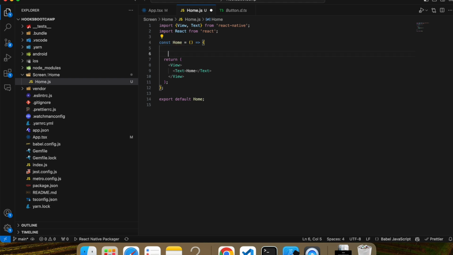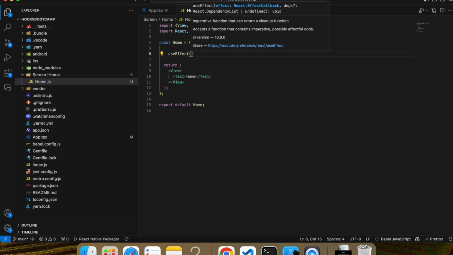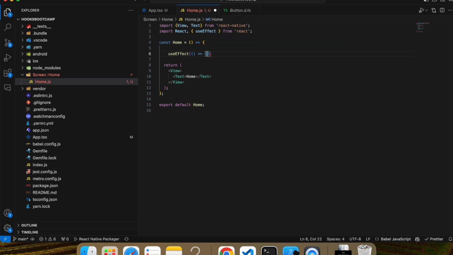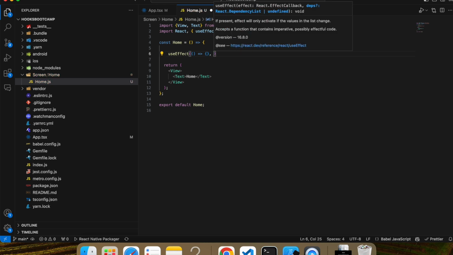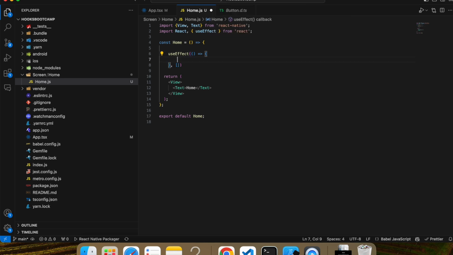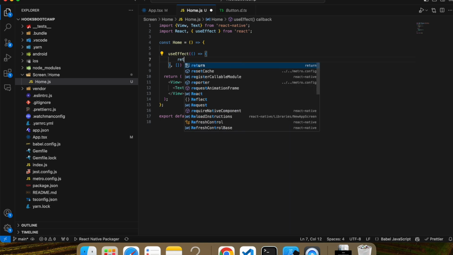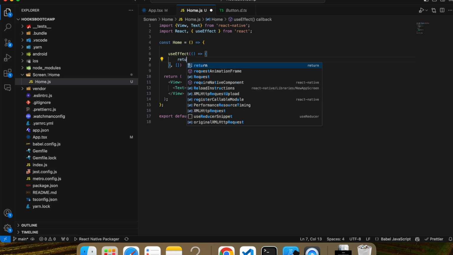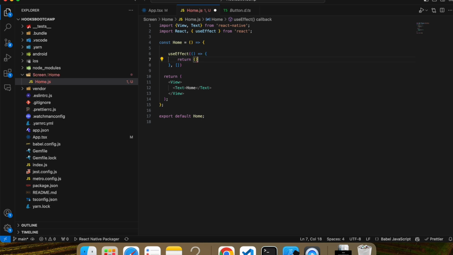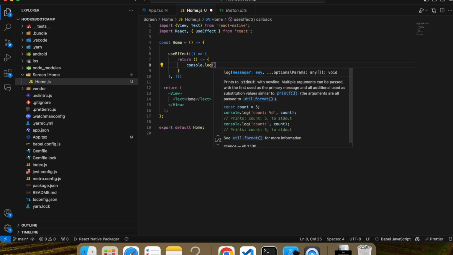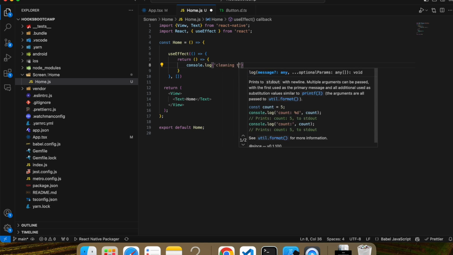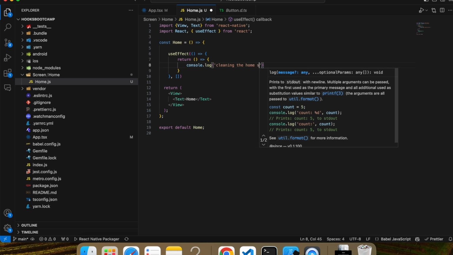And also create useEffect here in a similar way to what we did on our app.tsx screen, and let's write return. I'll show you what this return is doing here. Let's create a console.log and write "cleaning the home screen".